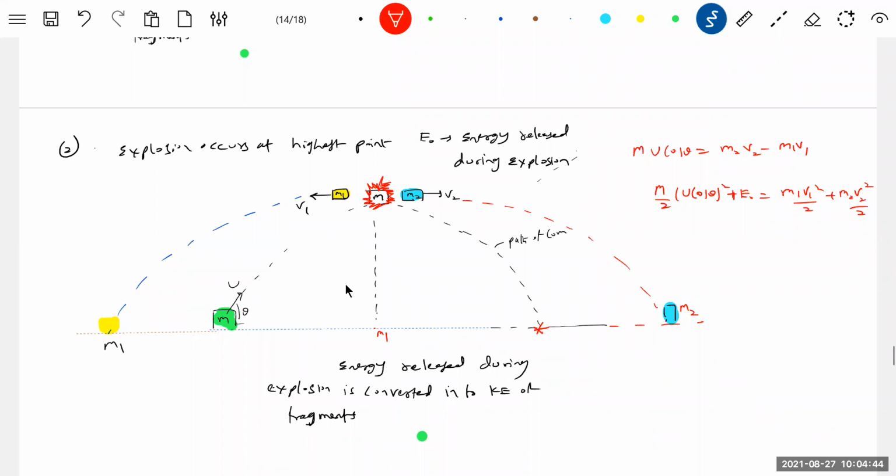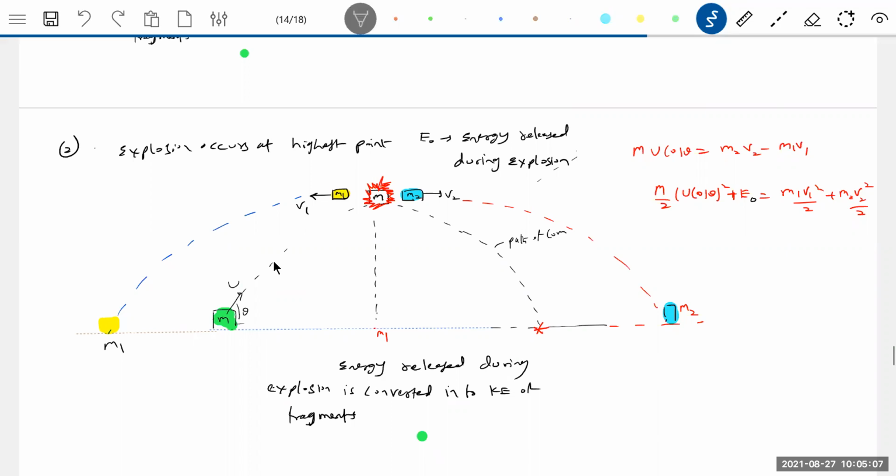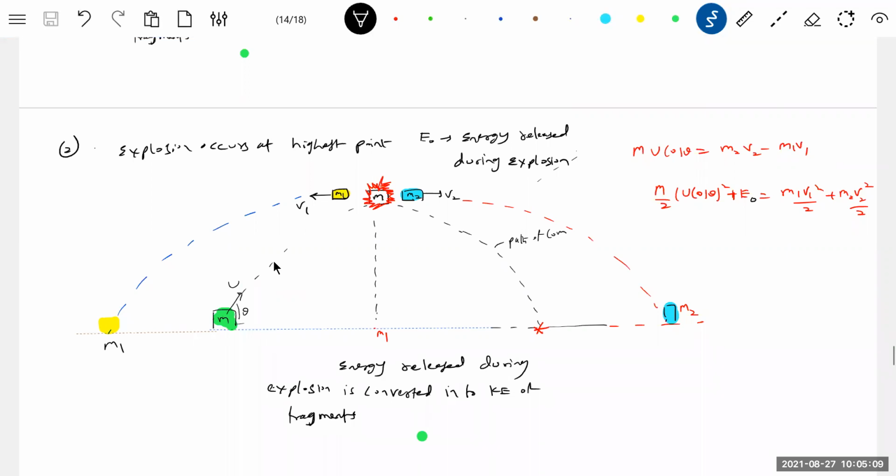One very simple point: explosion is an internal force. During explosion, internal forces will act. Finish, over. That is enough. Any possibilities can happen, so based on the conditions given, you write all the equations. This is very important. It can be asked because projectile is mixed with center of mass, so there are all possibilities of asking. Instead of throwing horizontally, I may throw this explosive vertically, or from a tower, or from an inclined plane. So it's unlimited. There's nothing like it should be asked only this way. There are several ways of testing a student.